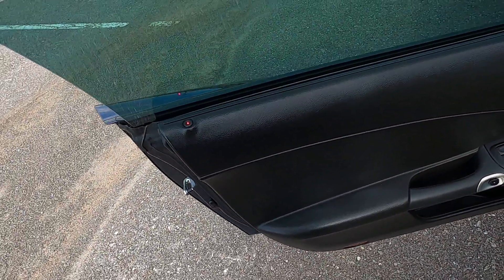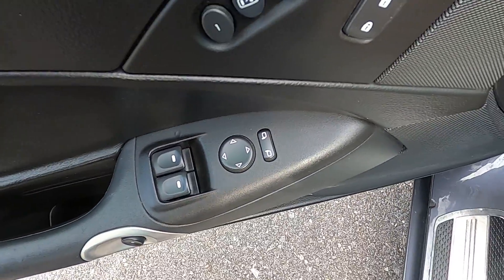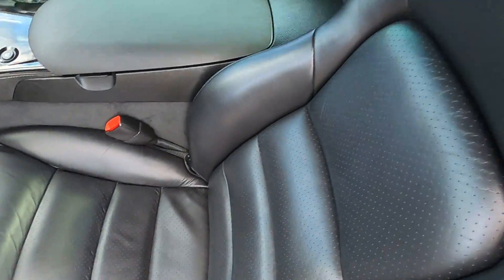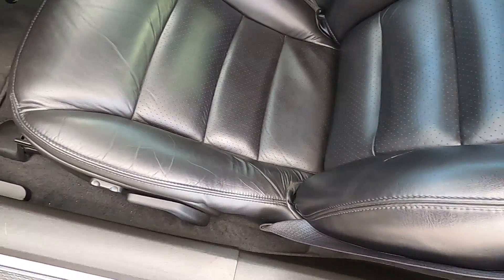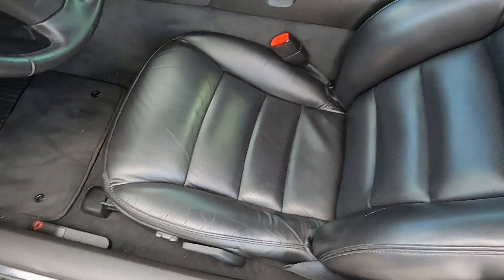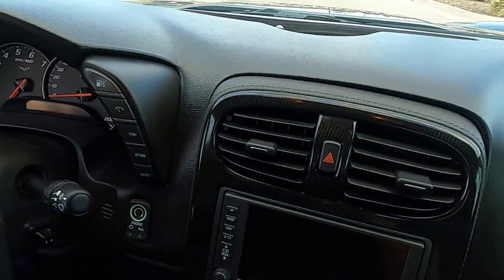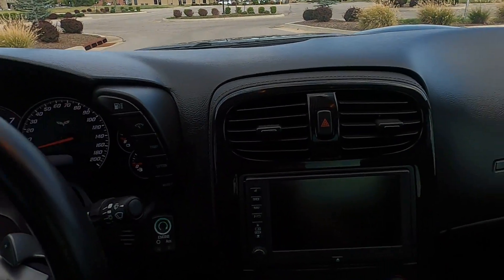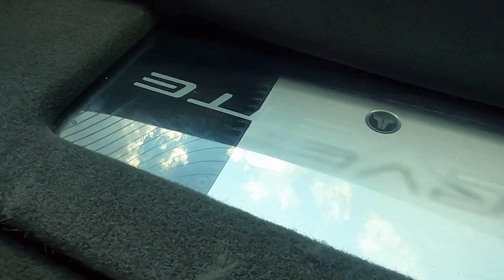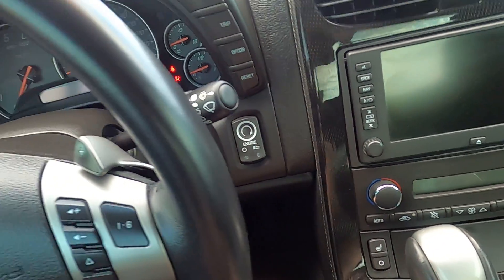Looking at the interior, we have black leather door panels, memory seats, power locks, power windows with one-touch for driver and passenger, power adjustable mirrors, and heated perforated leather memory seats with the ebony finish — they look great. It is power adjustable forward and back, and manual for pivoting the seat. It does have custom JL Audio speakers in the doors, along with an amp and subwoofer — the audio overall sounds great. Push-button start, like every C6.